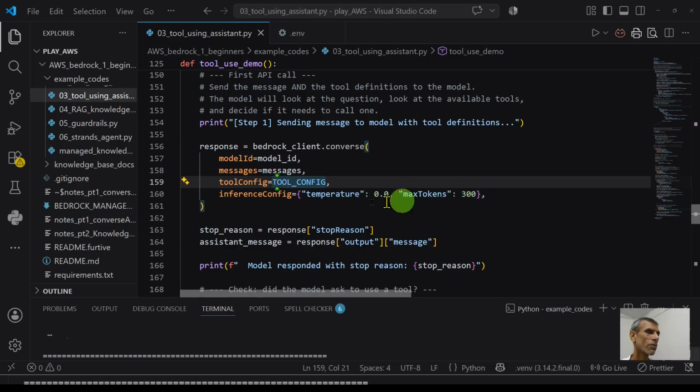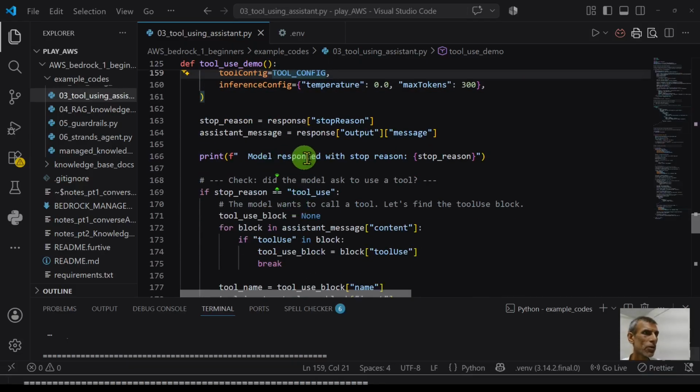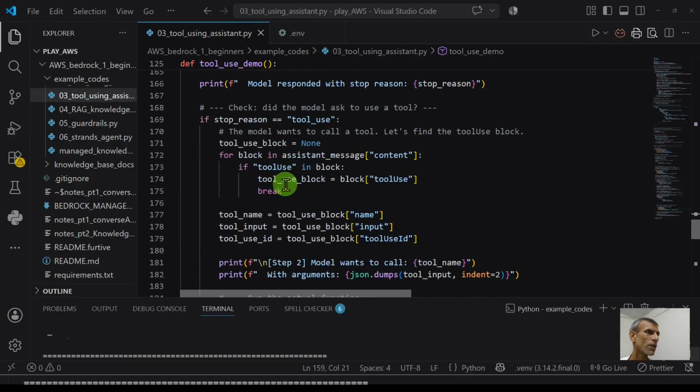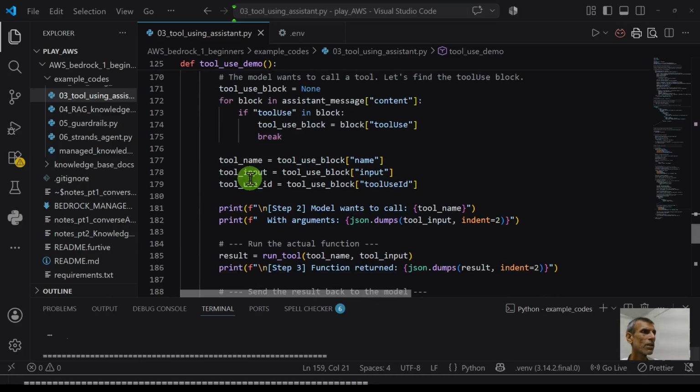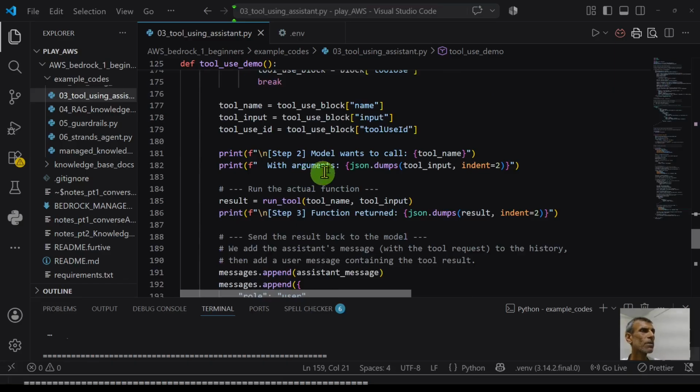I'll also specify my maximum number of tokens. Then right here, I'm checking the model's stop reason. Let's say the model's stop reason is tool use. Then in this case, I'm getting the tool name and the tool use ID. Then I'm writing a little message over here that the model wants to use the tool.